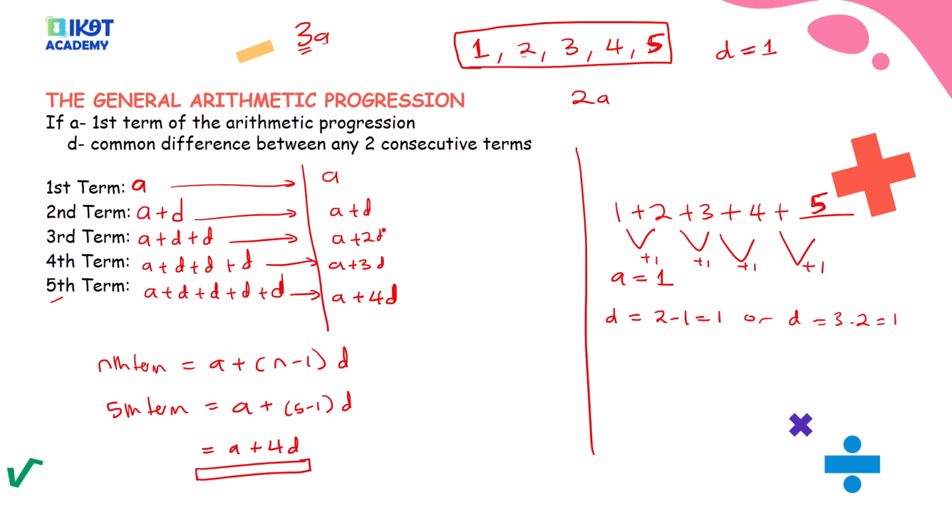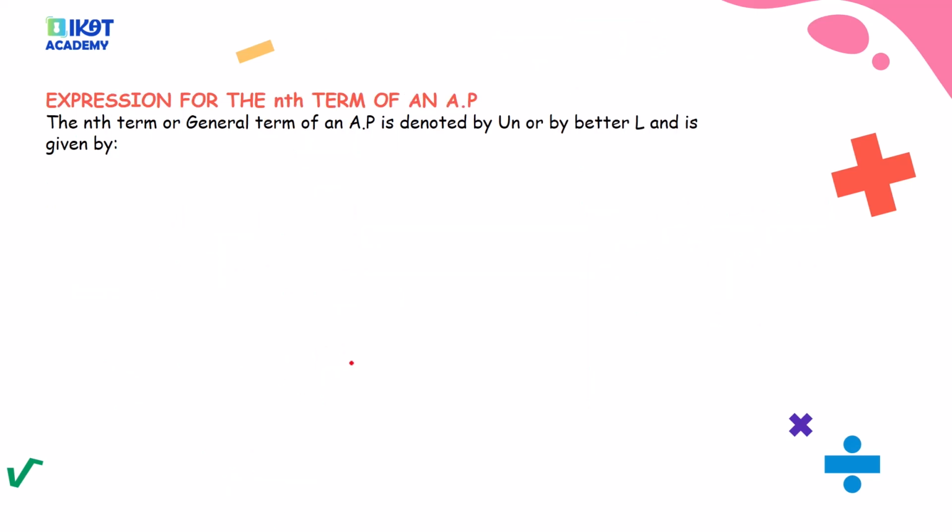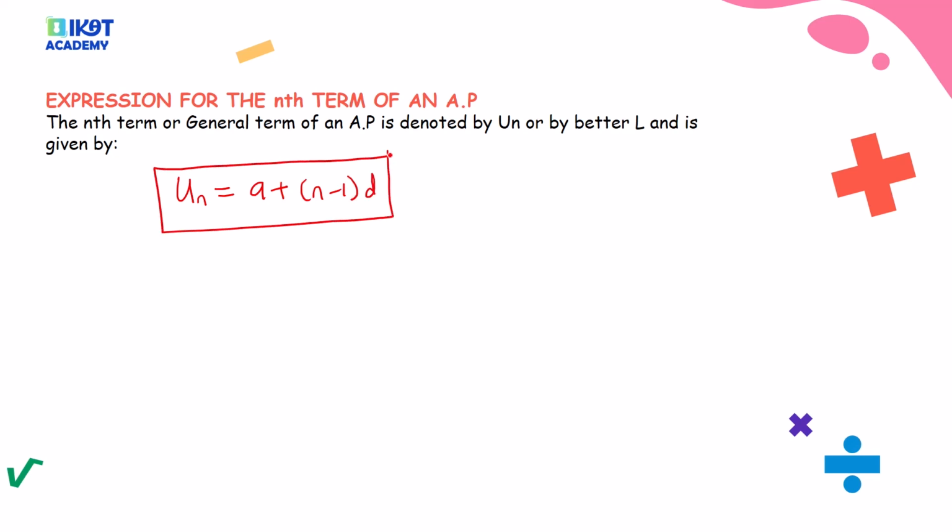Now from this, we are going to get a formula. Whether you've understood how we've come up with it or not, the most important thing is understanding the formula and what it means. Now, this is the formula, where Un is the nth term of an AP. It's going to be A plus (n minus 1)D. This is the formula. Now, this formula is in our logbooks. I think some people use L to represent the term, but I'm going to be using Un.